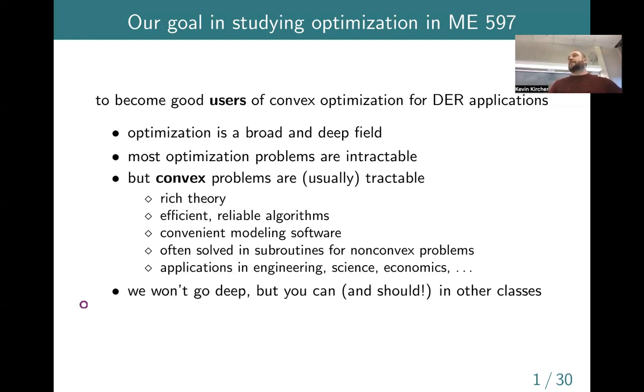We won't go deep in this class, but I do recommend, as engineers in the modern world of AI and machine learning sort of ruling everything, that to be a well-rounded technical person, it's valuable to take a class on optimization, and maybe a class on data: probability, statistics, machine learning, something like that. You'll probably use some of that in your future, either in research or eventually in product development in a company if you go that route. But it also helps you understand the rapidly changing world around you. So anyway, that's just my spiel, my recommendation.